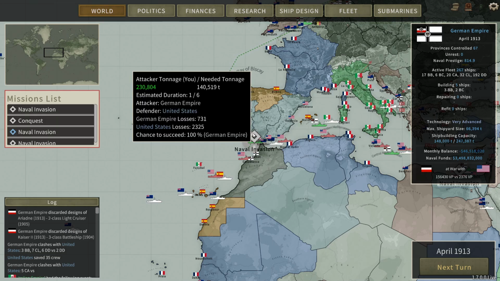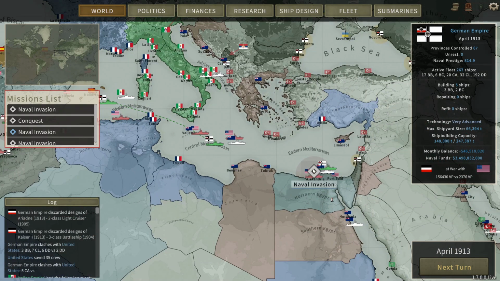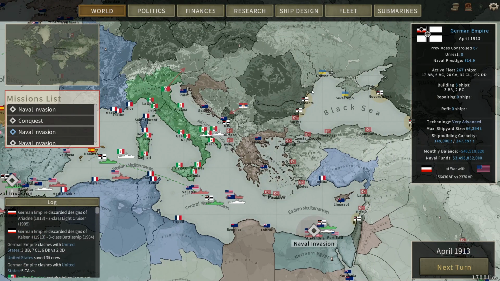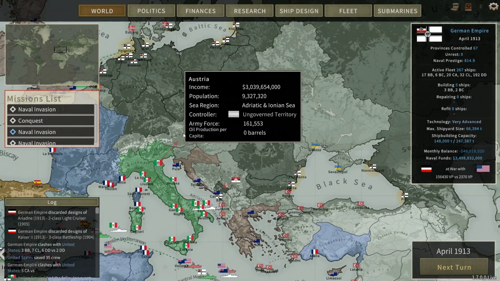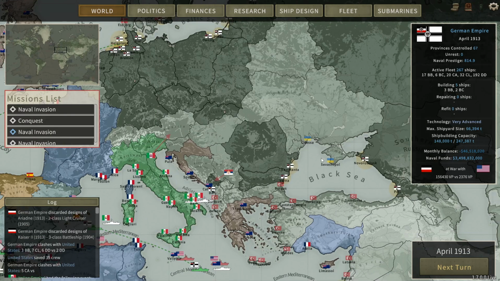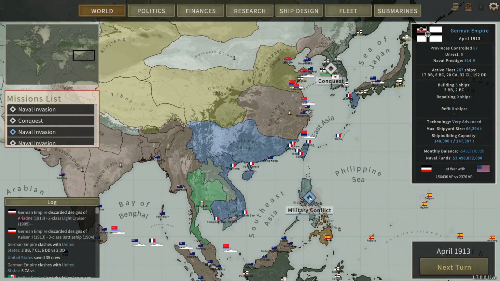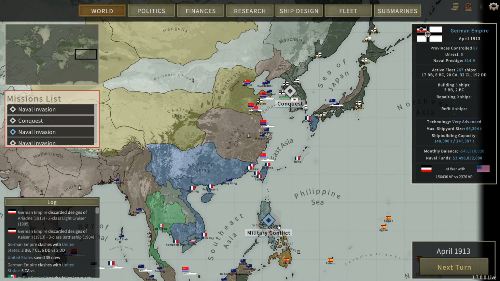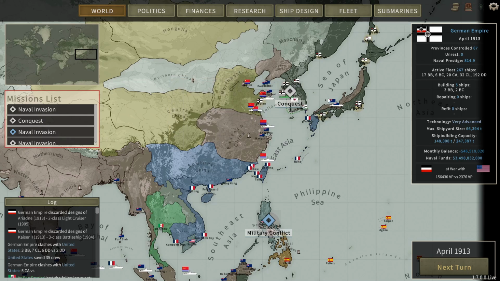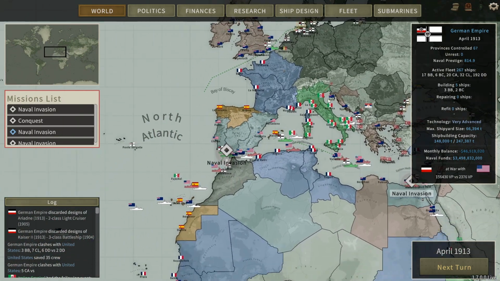Alright, so we do have the tonnage here to take this. Very nice. We are still taking this, so we're about to take that next turn. Very, very good. It'd be great if we were taking Austria, but no, we can't do that for some reason. Okay, so the Filipinos are most likely going to take this. We got 3 turns on this. We're still taking this. All right, cool.